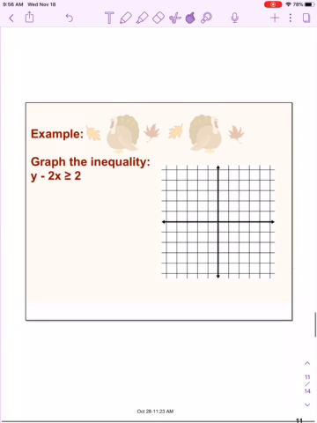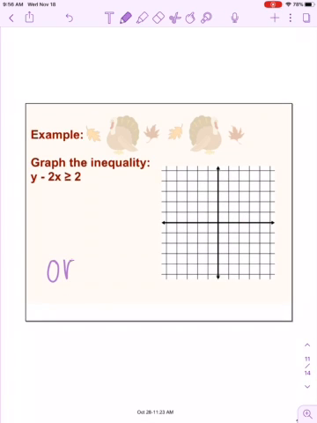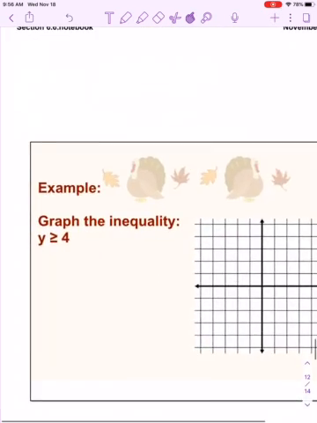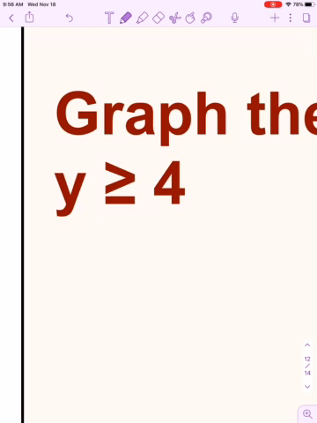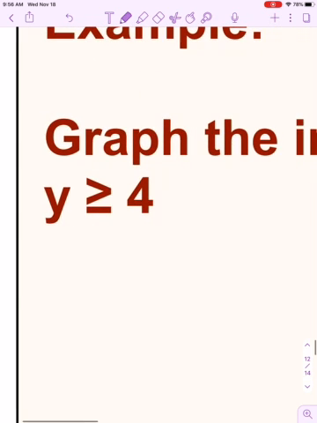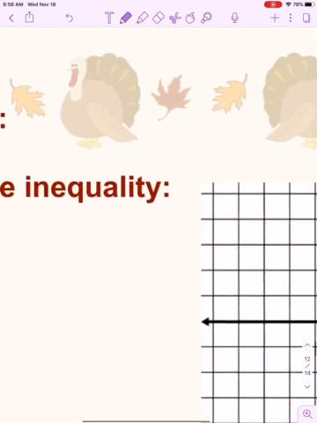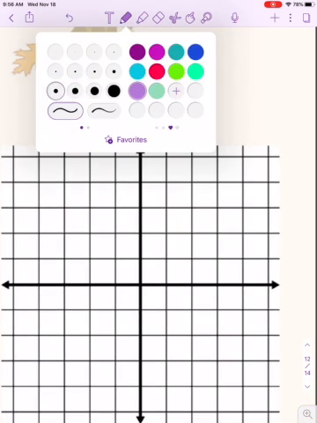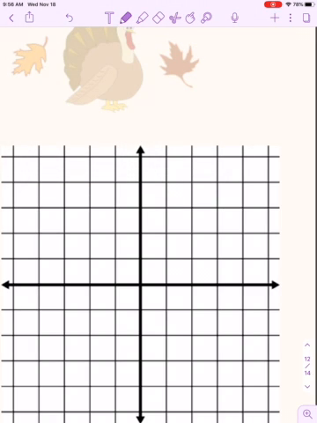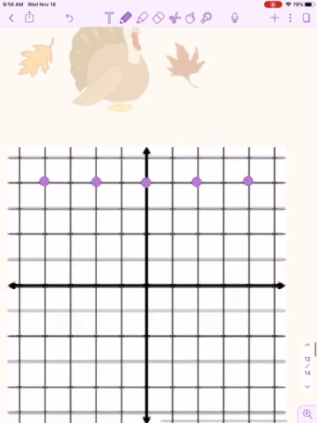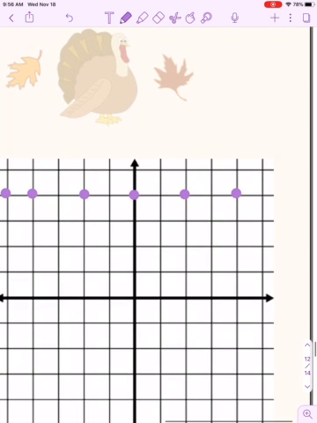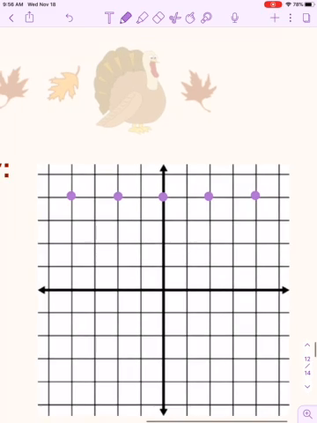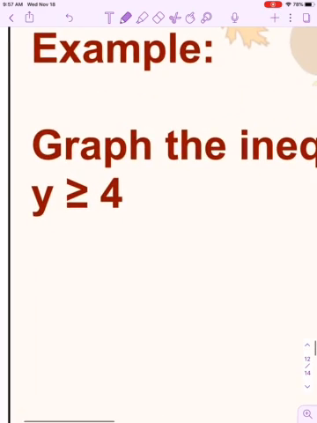All right, let's look at this one. This one's not too different. You would do this one on your own. Okay, y is greater than or equal to 4. There's nothing to solve here. It's only a y, which means that we have to go where y is 4. So our y is 4, up 1, 2, 3, 4. Our entire line has to be up 4 when there's only a y, a horizontal line at that value, okay? You can put as many points as you want to cross.